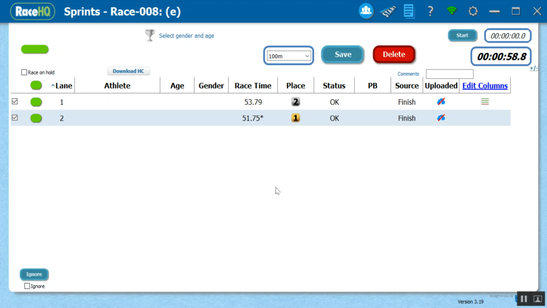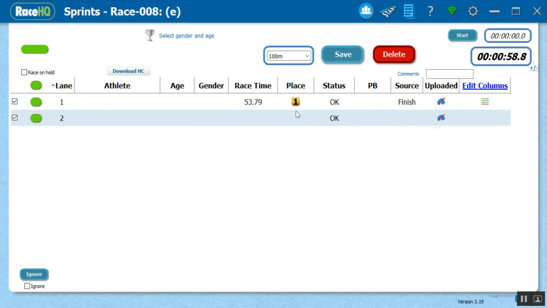I moved my arm through this gate quickly. So I've got 2 times there. I went out and back. If I wanted the second time to become the time I want to use, I can just click on it and drag it up on top of itself. So now that's the new time. If this time was actually bogus, it was an athlete running through and we didn't actually have anyone finish in that lane, I could click it and drag it down to the bin.